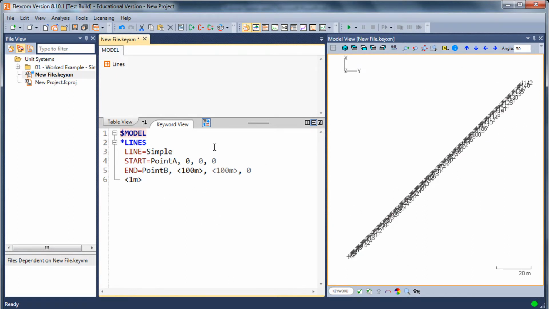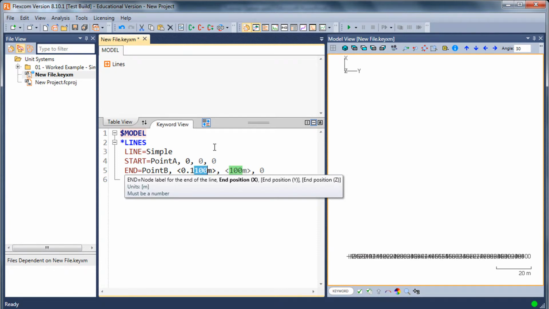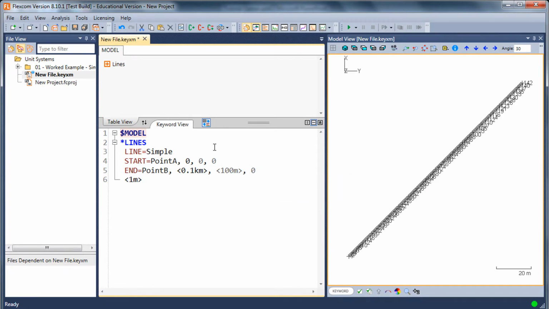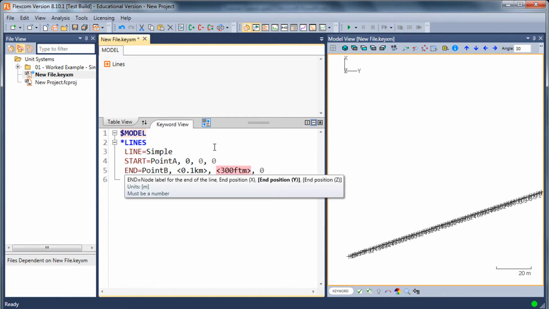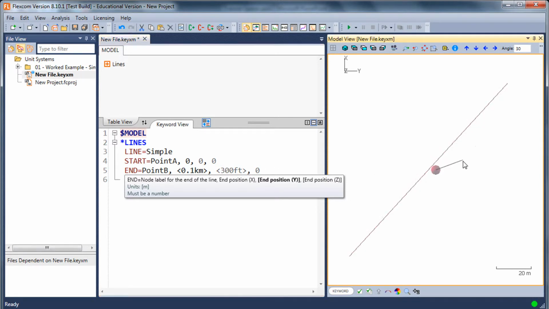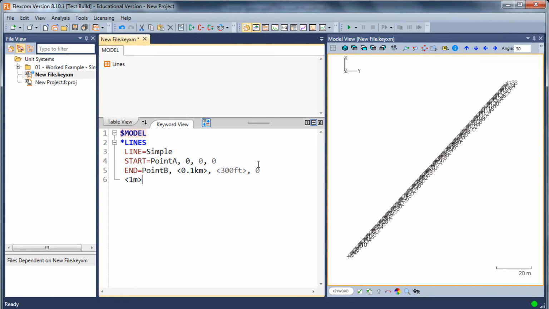But I could also replace this with 0.1 of a kilometer, which is the exact same thing as well. I could also replace that by some input which is similar to 100 meters, so let's say about 300 feet. So again, it's equivalent.